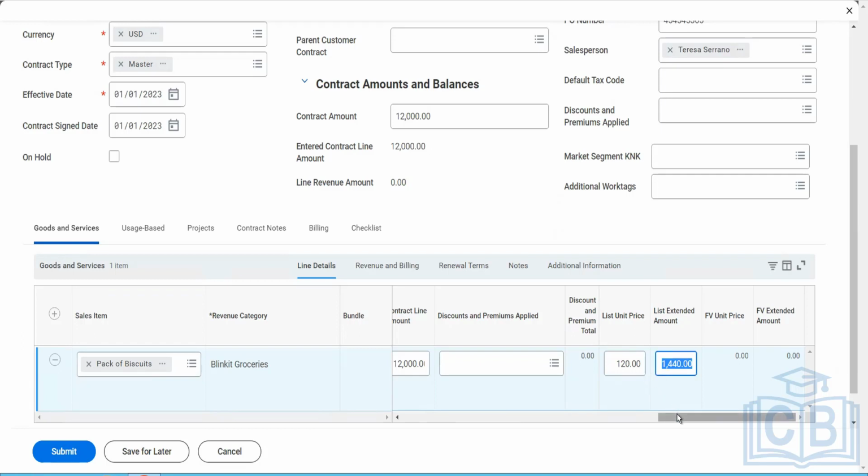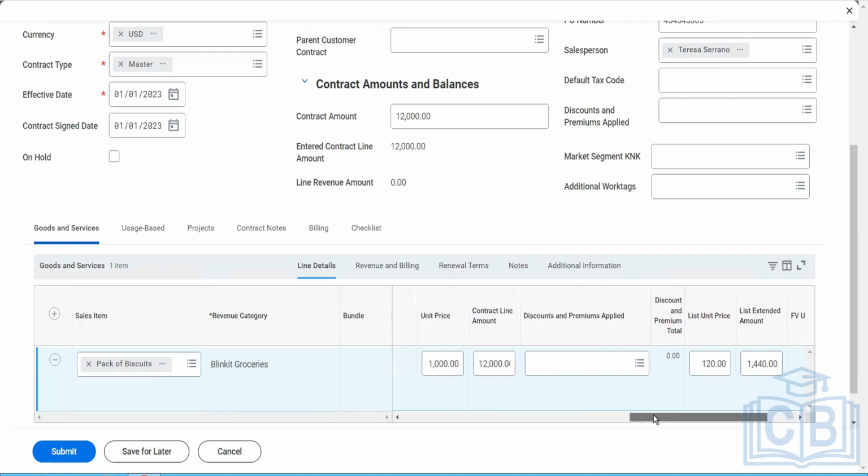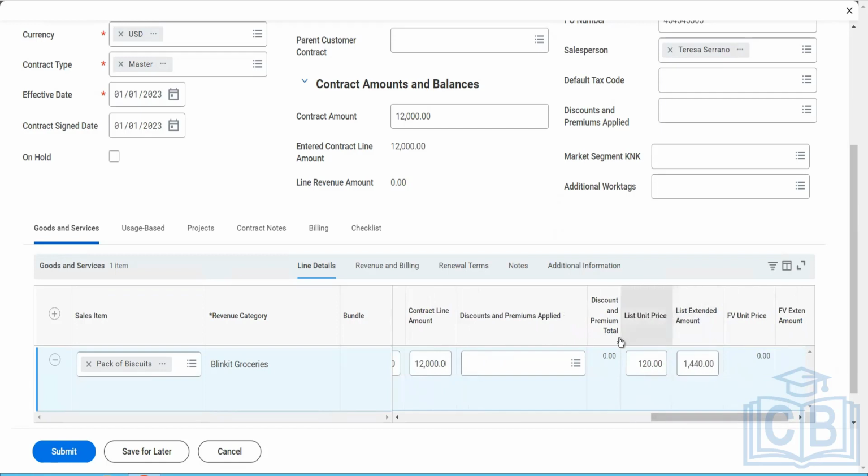So we don't need to make any changes here, although you can do so, but it doesn't impact anything. Our invoices will still be billed for $1,000 every month. It's just telling you that the original unit price was 120 per bundle, and if you multiply that with the 12 quantities that we are ordering, it will become 1440. So no need to worry about this part. We can leave it.